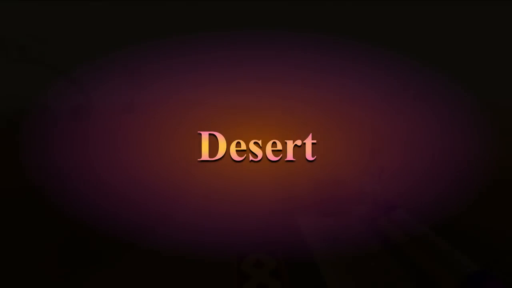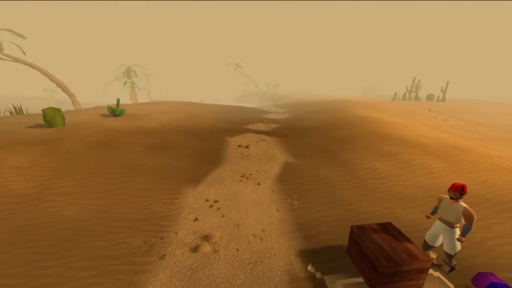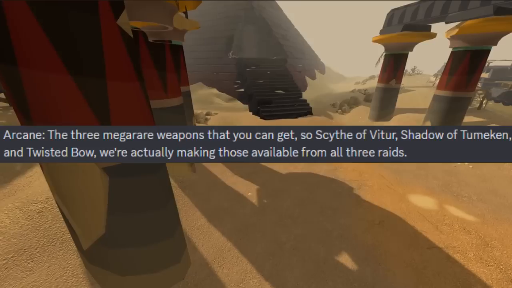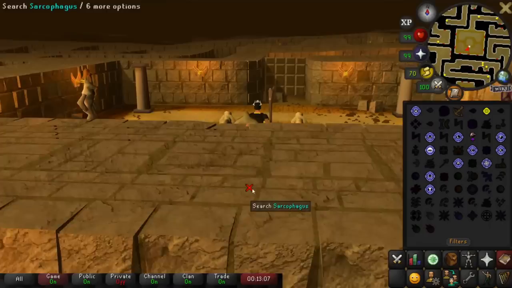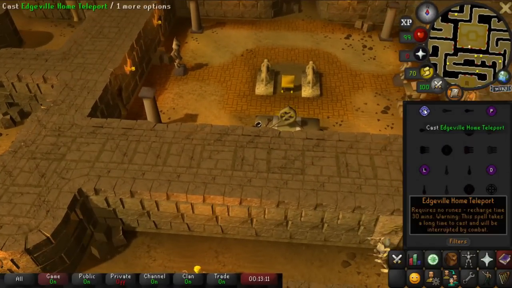So starting out with the region that almost everybody picked last time, the desert. And even with the changes, that means we can now get a T-Bow, Shadow or Scythe from any raid this league. The more I think about the desert, the more it convinces me that it's going to be almost as popular still. To start off with, it gives you access to Ancients, and without it, the Abyssal Sire and all of the achievements that come with that will be much harder without this region.